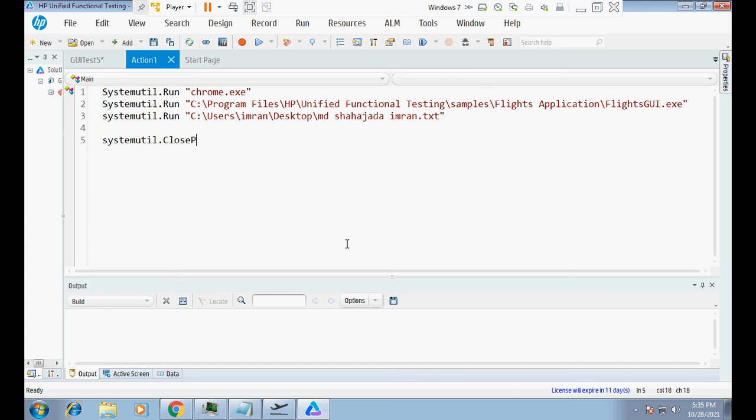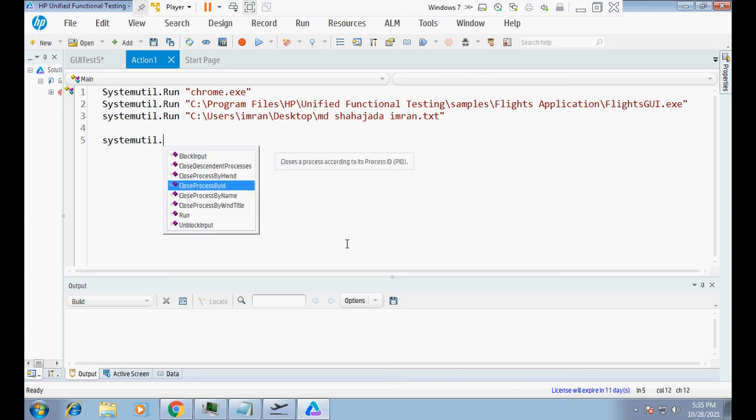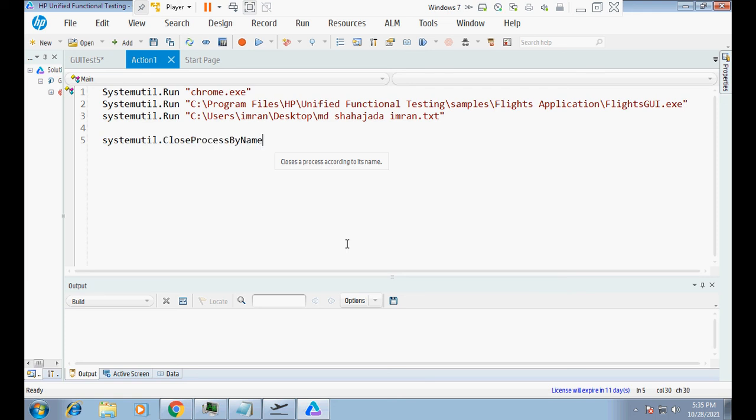Now I will be explaining another one. Close process by name. So it will close an application by the name. So what is the name? This is the name. This is the name.